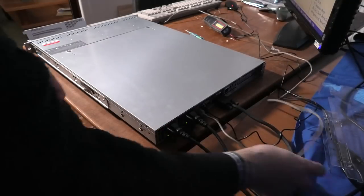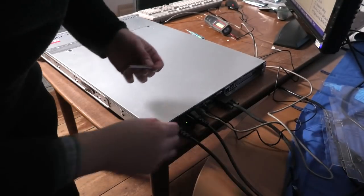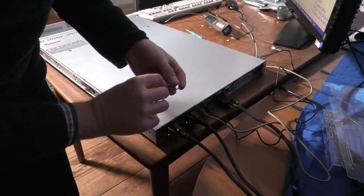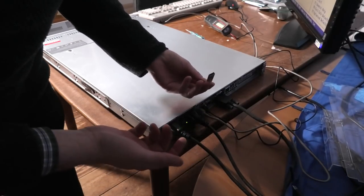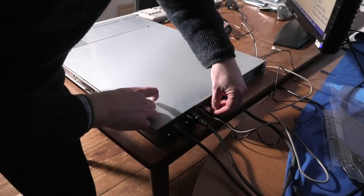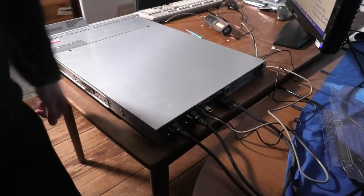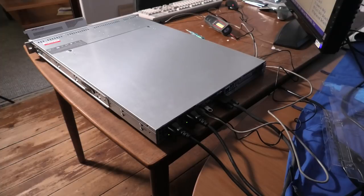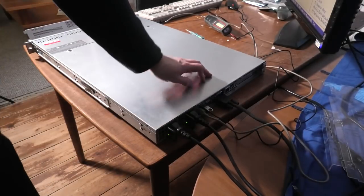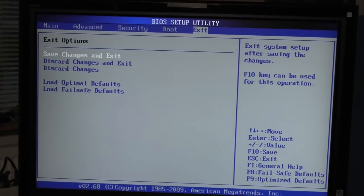So I ran into a bit of problems because the server only has two USB ports, and I was using both of them for the keyboard and mouse. So I hadn't got any free ones for my little USB stick here. So I had to change to a PS2 keyboard. Could also have just changed the mouse, but it just happened to be the keyboard that I picked. So let's save changes and exit and see if we can pick a boot device.